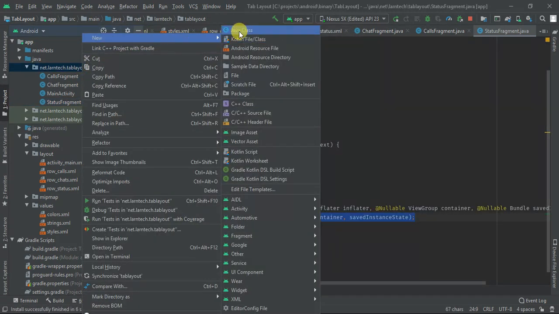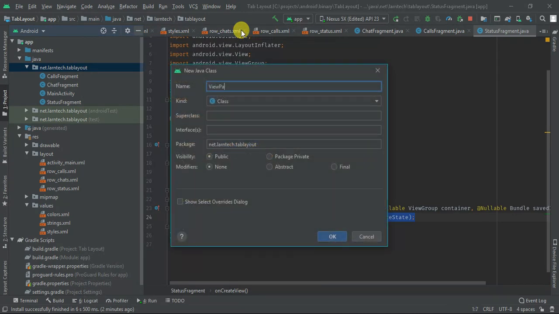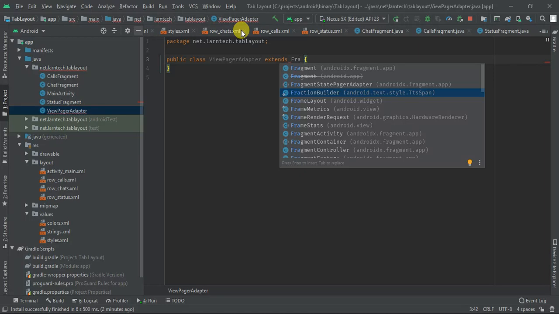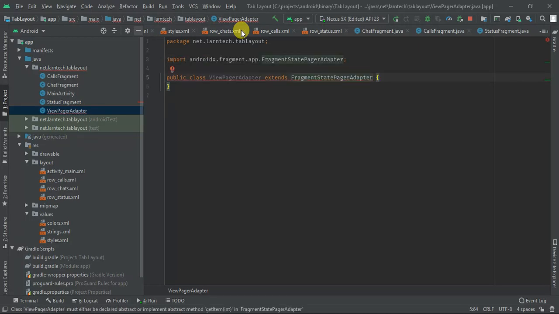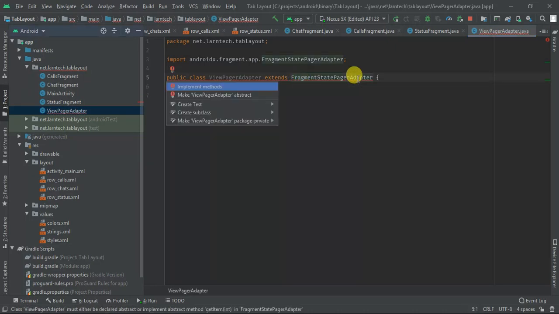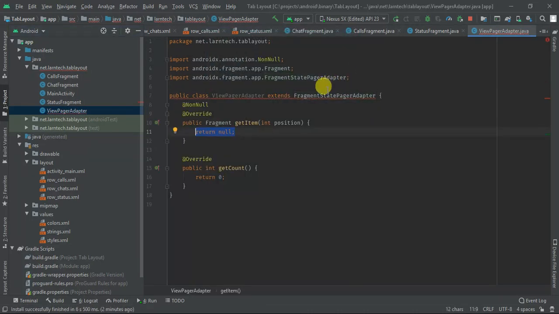Then I'm going to create my ViewPagerAdapter. It should extend FragmentStatePagerAdapter. I'm going to generate constructor and implement methods.